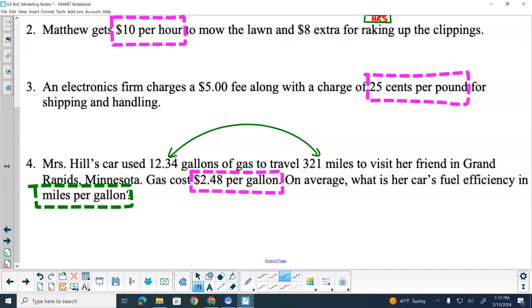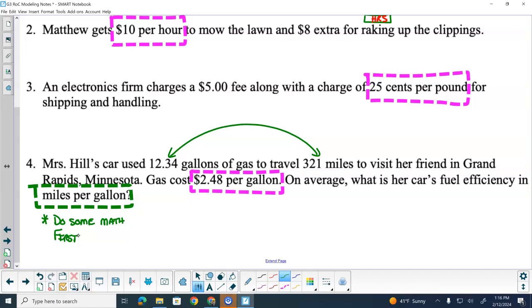some figuring. We would have to do some maths first. Okay? We have to do some math on that one, but it also could be a rate of change. You care about miles per gallon. What's up? The miles that have traveled and the amount of gallons that you use.